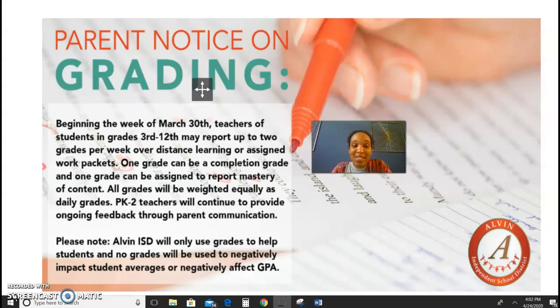Always remember that all assignments are going to be graded, and those are going to be put in the grade book. Many of you have done a little bit better this week about turning in assignments, but remember that progress reports will be coming out soon that shows your grade so far. So make sure you're making up any assignments that you have missed. If you're not sure what you're missing, please contact me.